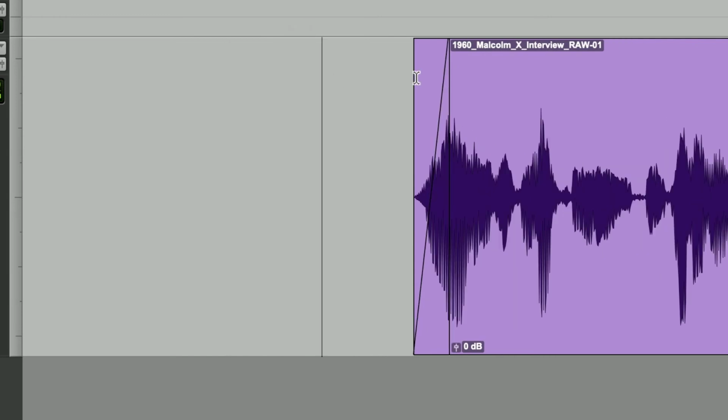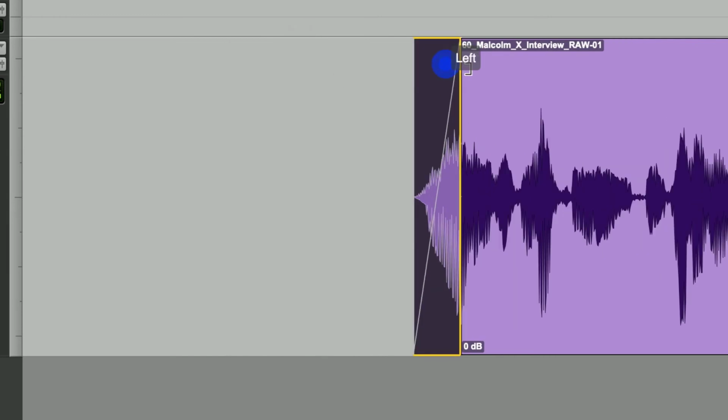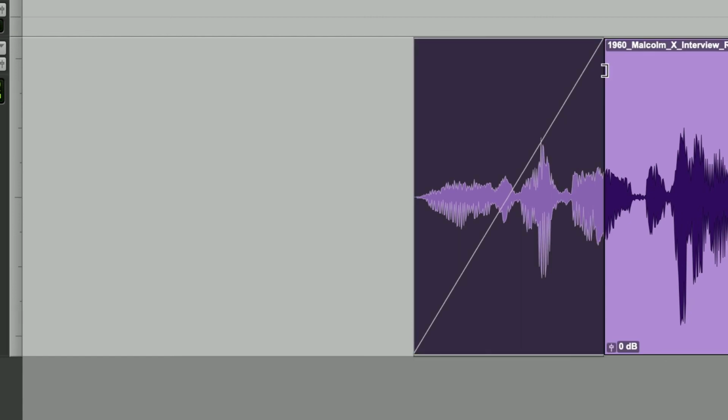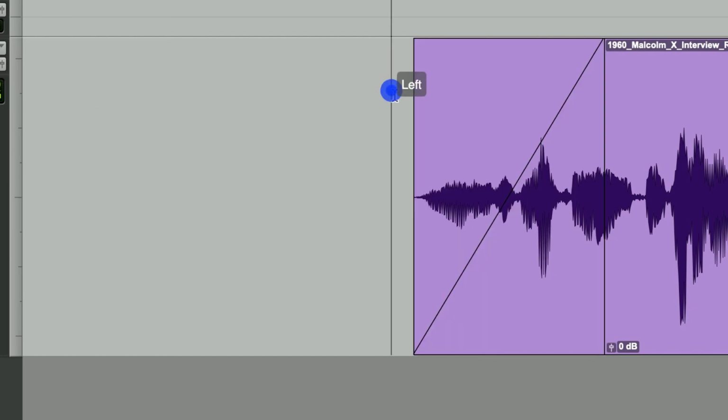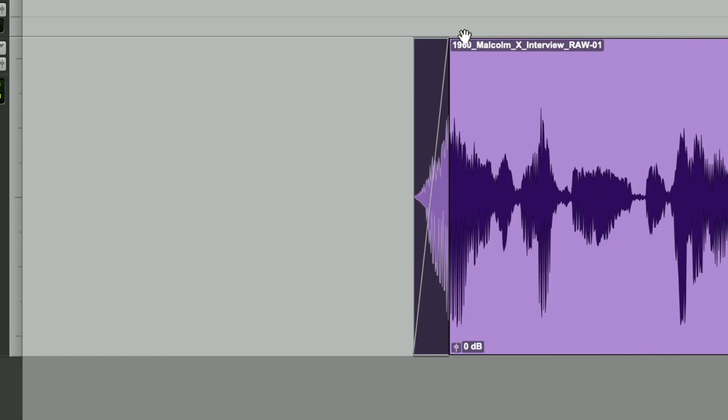You want to be careful not to draw in a fade that's too big. Otherwise, you'll hear the whole phrase cascading in. "Morally, intellectually, and otherwise." And while I can understand what's being said, it does sound unnatural and it does sound edited. So a large fade like this can be problematic.